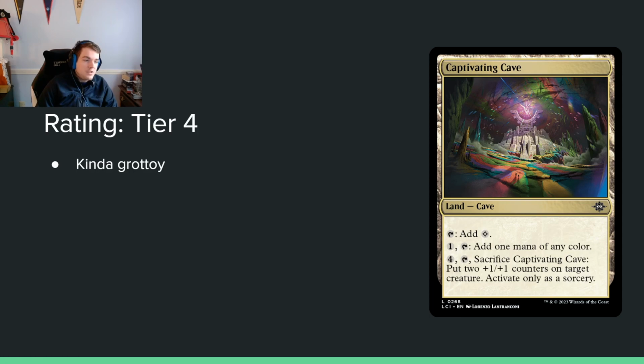Look, if the 5-color cave deck is real, this card's gonna be in that deck and it's gonna be good in that deck. My expectations are not that that's gonna be the case, but it could always happen.